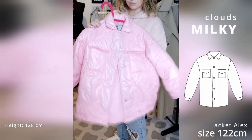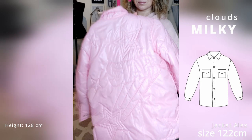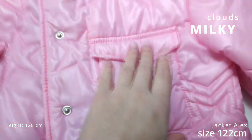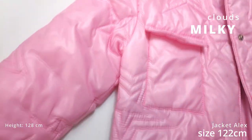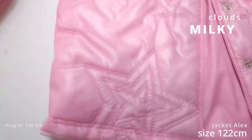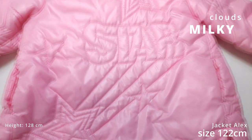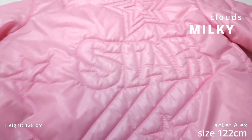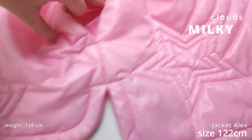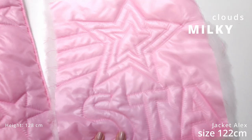Now it's time for kids wear. The star design on this nylon shirt was created by me. I made a drawing of the word 'star' in Photoshop and then quilted all the stars on the fabric. I took too long to finish the jacket, so my daughter grew up during the summer and the sleeves became short. I made the sleeves a bit narrower. To finish the project, I used the same fabric for lining, so I didn't need to worry about preparing facing and lining. It is a good idea to practice first on a separate piece of fabric, because the round parts of the letters are pretty tricky to make.